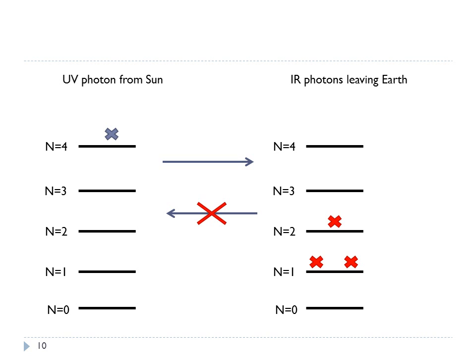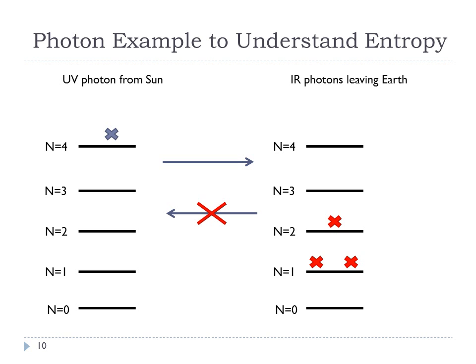So here I want to use an example. It's a photon example to understand entropy, and once again I'm going to be referring back to that analogy I had with coins. Let me first discuss what I'm showing here on the screen. We've got different energy levels, and these are the vibrational energies of a photon. If it's an n equals 4 state, it's a highly energetic photon. If n is equal to 0, there's virtually no energy in the photon.